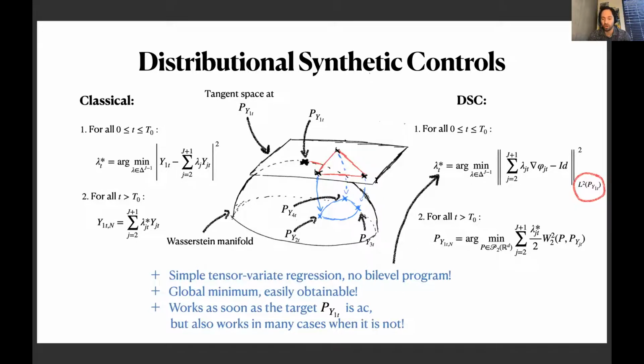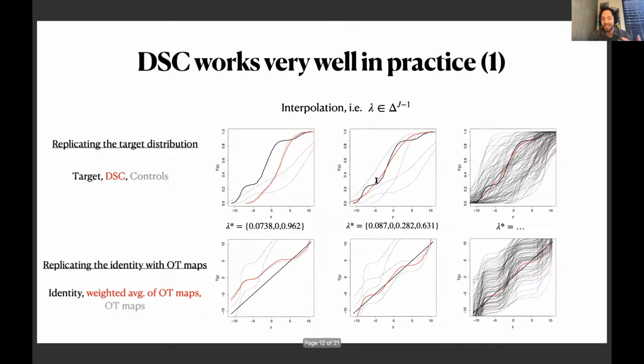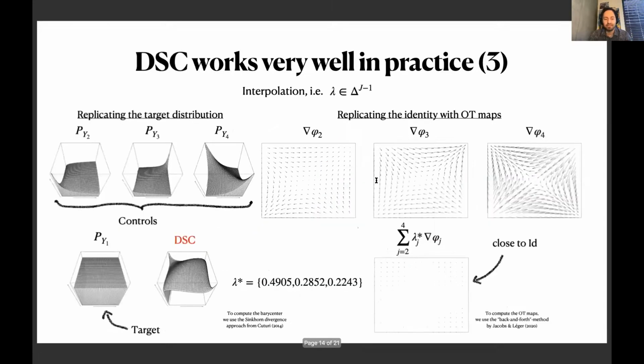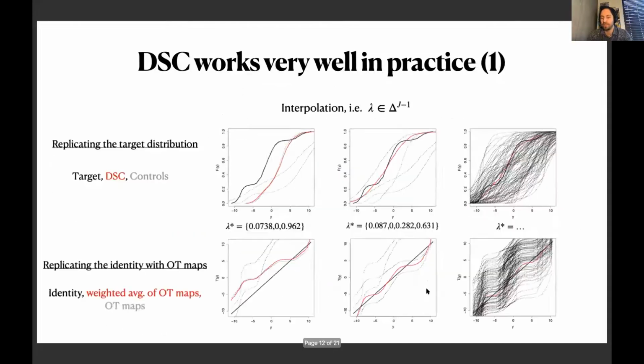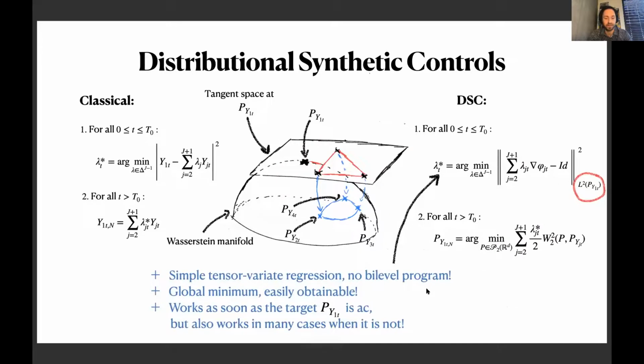synthetic controls. But I also think that it kind of depends on if people are happy with this. For instance, in this multivariate setting that I will show later, this is what I get in my synthetic controls method. But you can see here that my optimal transport maps almost all disappear, which means that they're almost all exactly equal to the identity, especially here in the center. And I think there's a way in which you can make this formal and actually come up with an actual test. That's a very good question.